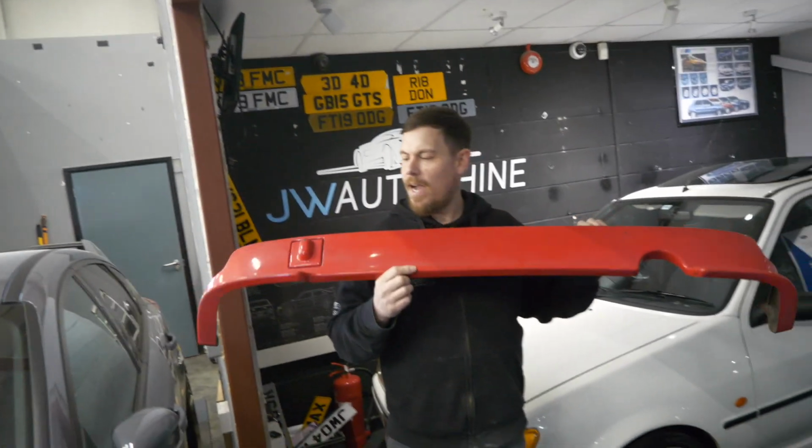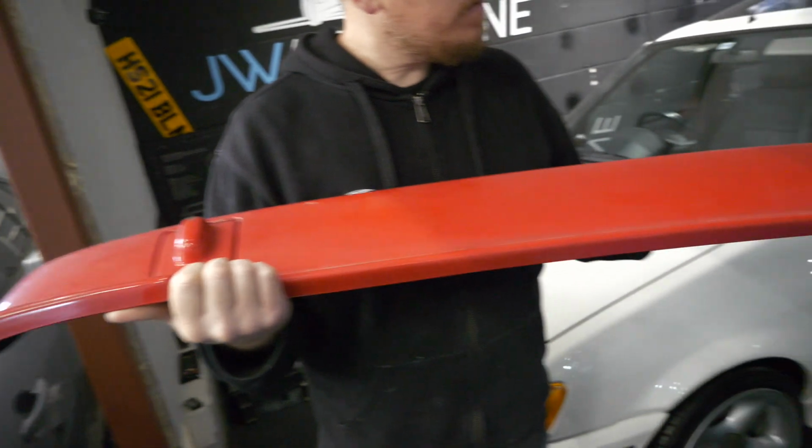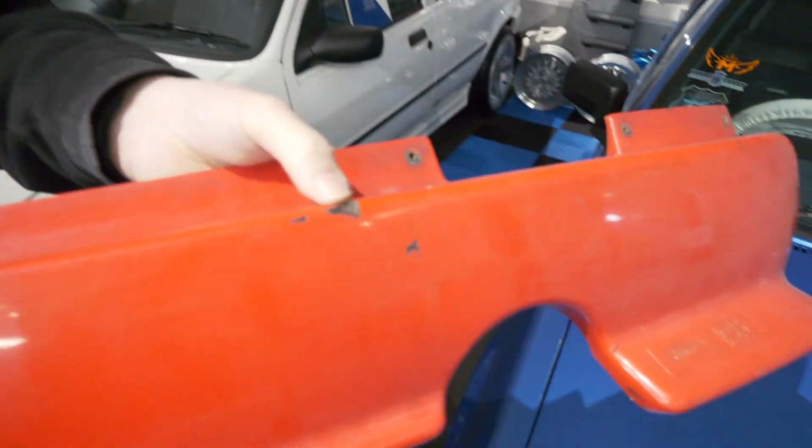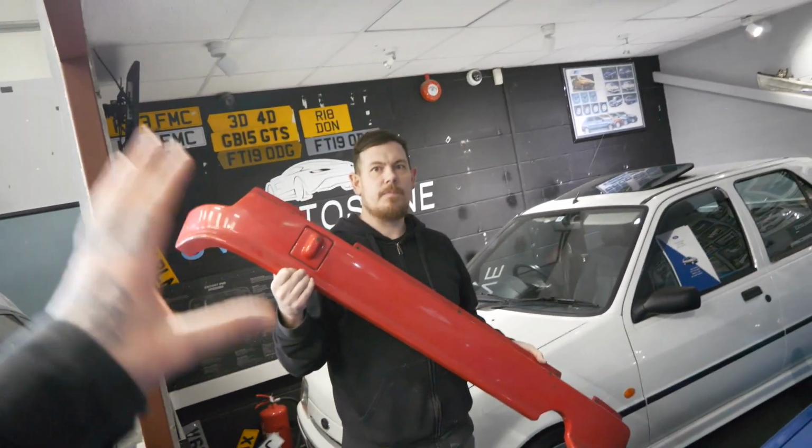I've got one. The rear bib, so the bit from the back of this. It's got this in it, and it's not cracked. So it's got this little bit of damage up here. We're going to fix it with some filler, but beggars can't be choosers. No, not at all. That is the final piece of the puzzle, though, isn't it? That is the big thing.